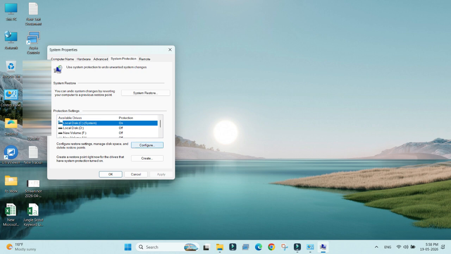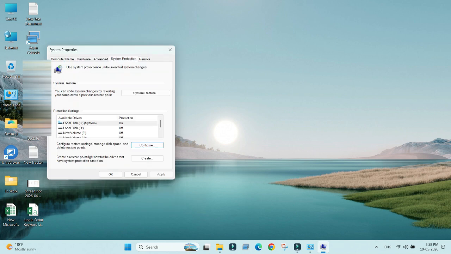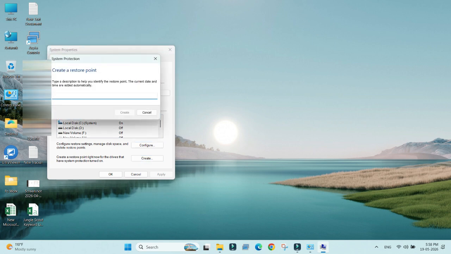So you will click on restore, and from here you will see just enable turn on system protection, and you will select the desired disk like Windows partition C, and then you will configure with your latest name as you want. So here I will give a specific name. So if I need to restore, I will just select from the list. So I will create using my latest restore point.